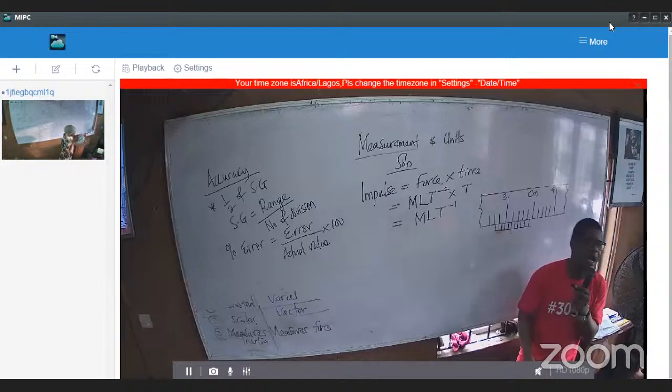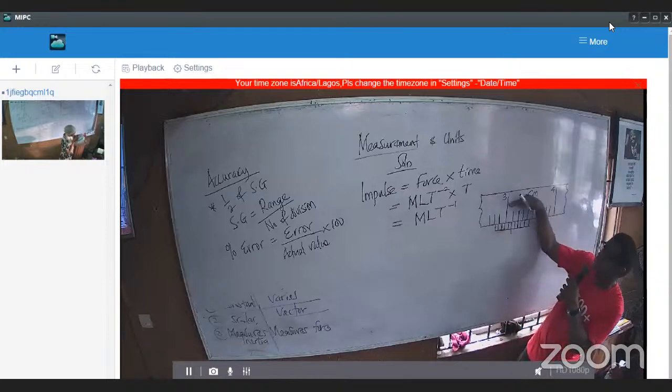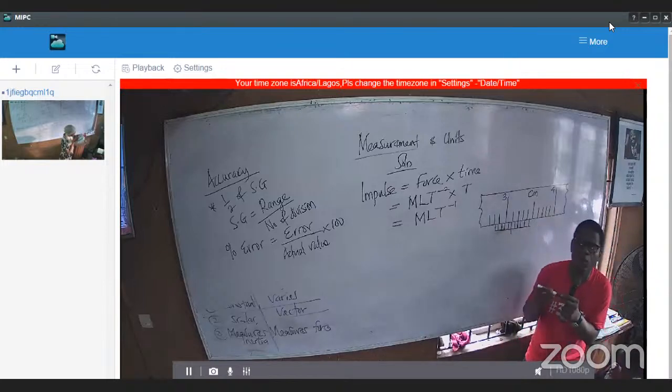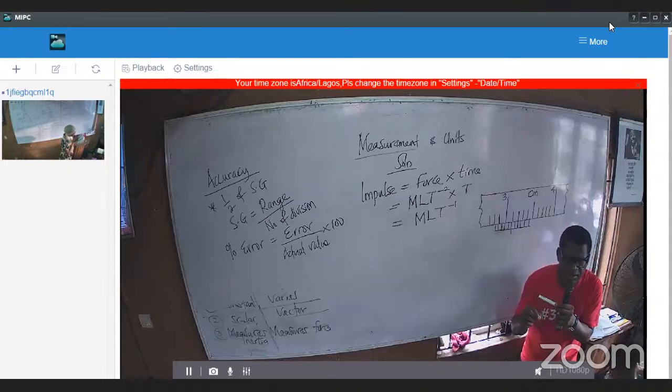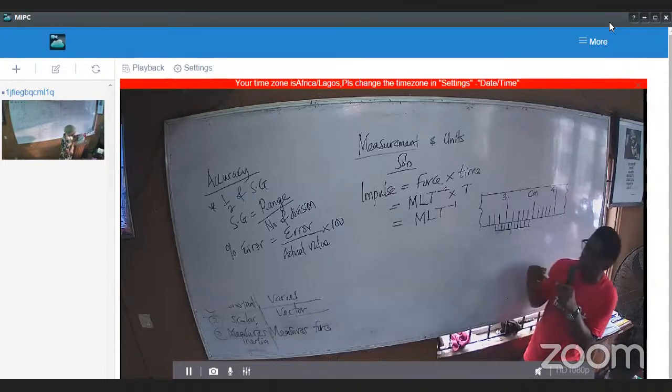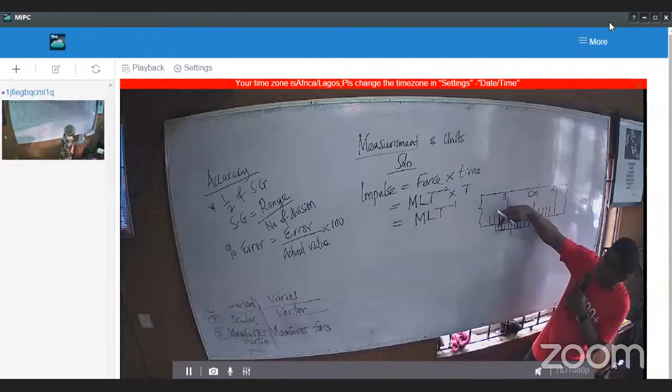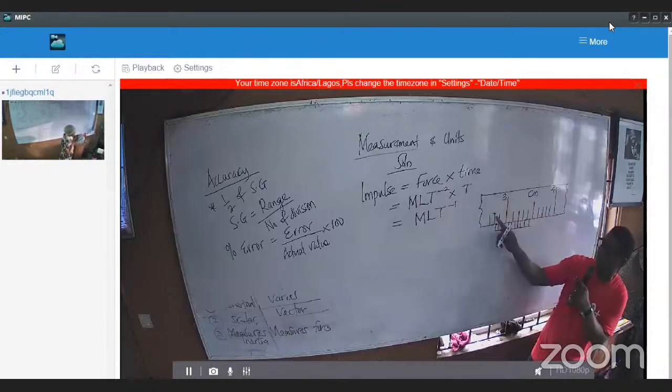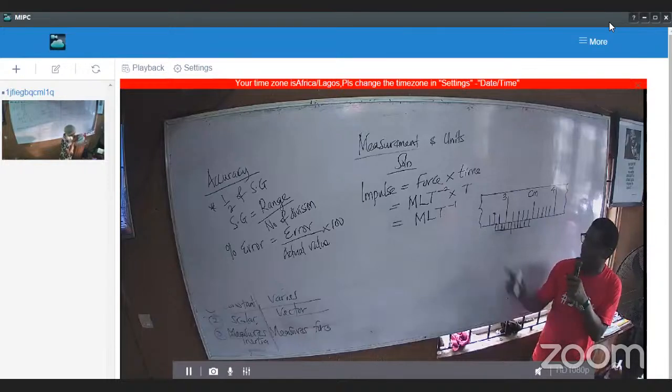So what are you trying to do? I'll go and look for where this is the main scale. This is the vernier scale. You go and look for where the vernier scale intercepted the main, where the vernier scale started. The vernier scale is here now. Started from here. So this is the vernier scale. So I have to record this value from the main scale, because this is the vernier scale.